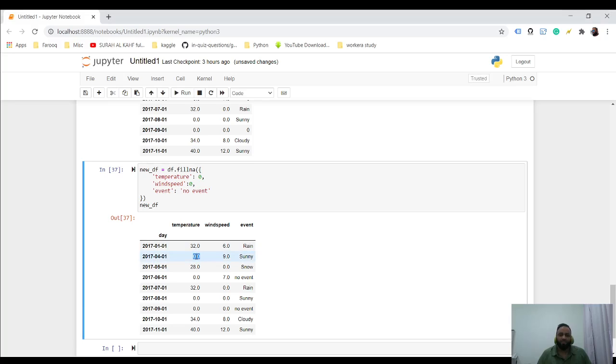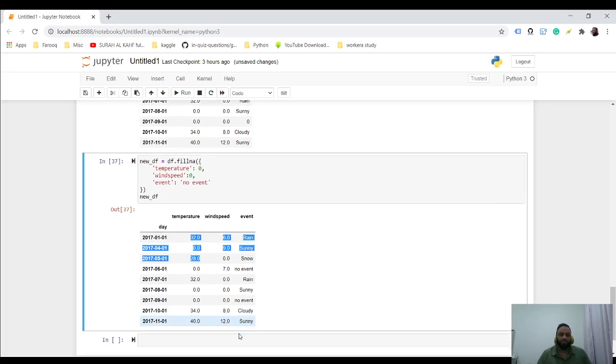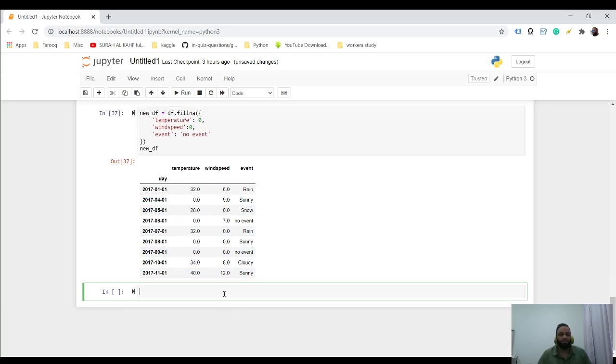And now there is one more way where you could fill this. Let's say you say that this doesn't make much sense, why would you have 0? You want something which is closer to this. So there are a lot of ways that you could do this. One of the ways that makes a little sense is new_df is equal to df.fillna, and then you want to specify the method ffill, right?